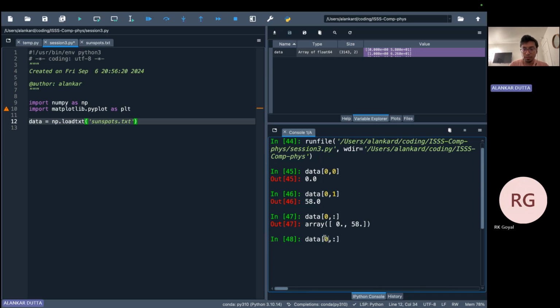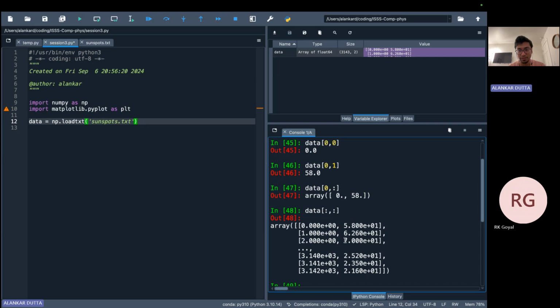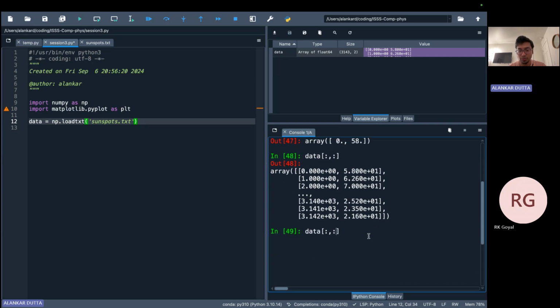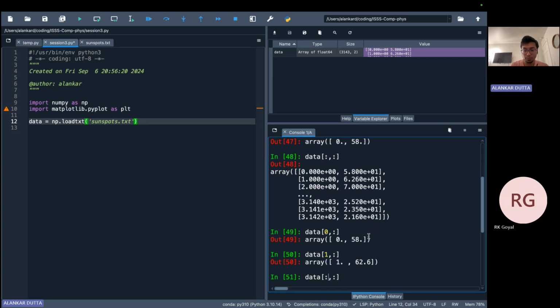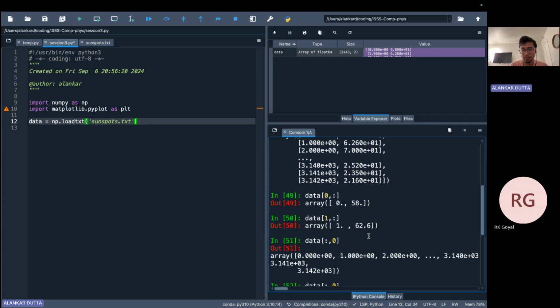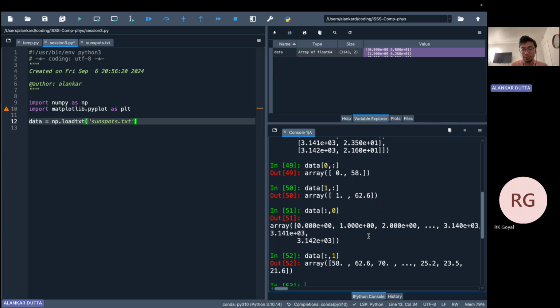Okay. So that's the default setting whenever you use loadtxt. Then if you want to get the first column, say you will give colon, comma, colon. This returns basically the same thing, exactly the same as the data itself. Now, if you want to get the first row, it is 0, colon. Say if you want to go to the second row, you just give 1, colon. On the other way around, if you want to get the first column, you do colon, comma, 0. And similarly, if you do colon, comma, 1, this gives you the second column.